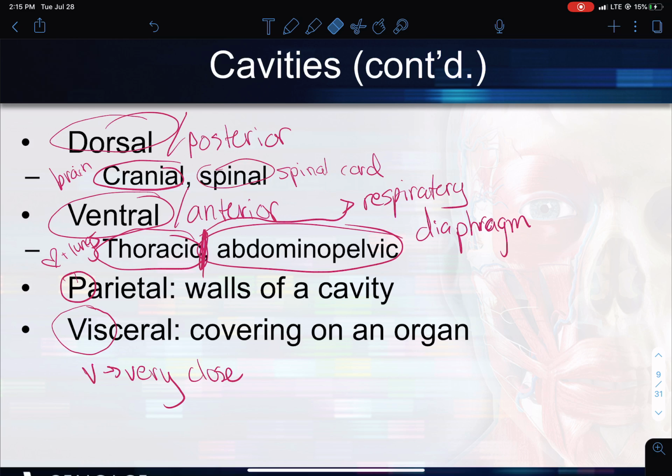So for example, all of your guts, your large intestine and your small intestine, you don't want those just floating around willy-nilly, not having really any directed place to sit. They need to be anchored to something. So some of their membranous tissue will actually become parietal tissue, and all of that parietal tissue will adhere to the rest of the parietal tissue within the abdominopelvic cavity. So that's why we have these terms. It's to help us really isolate exactly what we're talking about whenever we're talking about the human body.